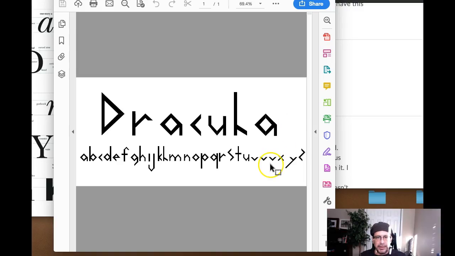Other than that, boy, I think you're doing really fantastic stuff. No curves at all. That's really super interesting. Okay, so those are my recommendations, is just get those consistently sitting on the baseline and mean line. You don't have to present with the mean line and the baseline and cap line and center and decenter guides in place. Just make sure that you assemble your letter forms with those in place, and then you can just remove the guides, and your letter forms should be of consistent size.